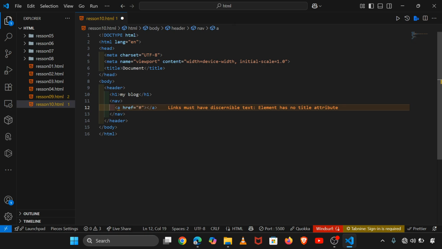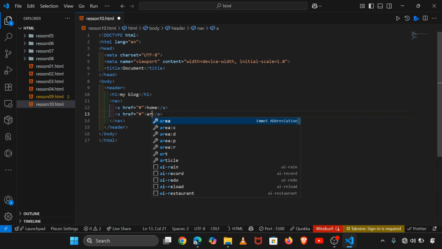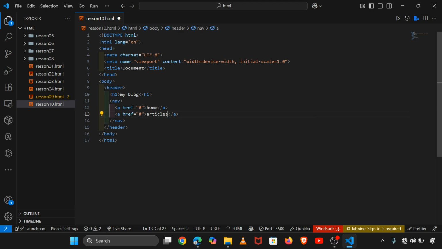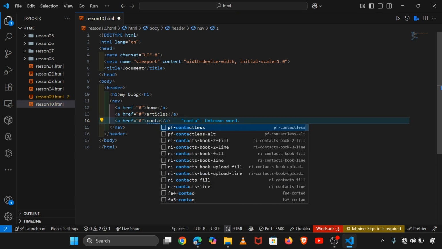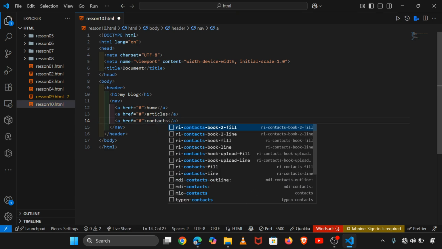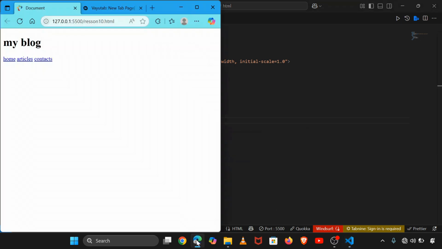Let's do this home dot c, and you put here articles, and when you put another thing here, let's say we want to press the contacts, like that. Control S to save, and you can see they are inline A elements.